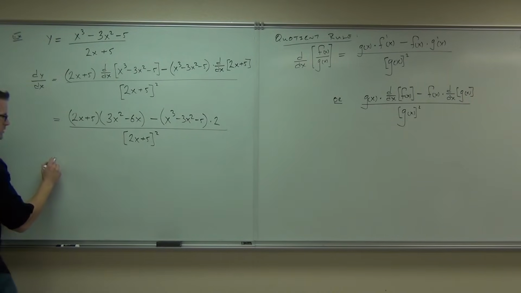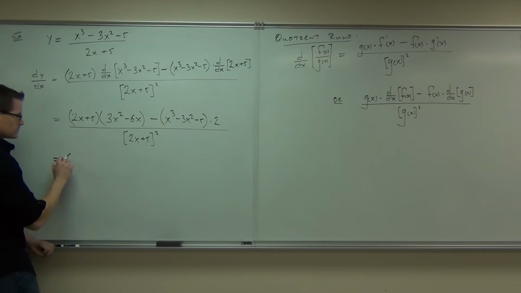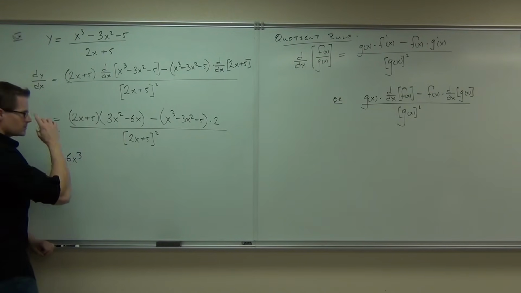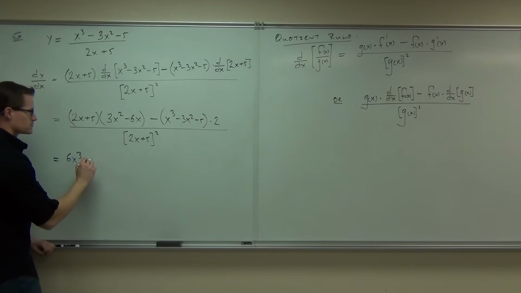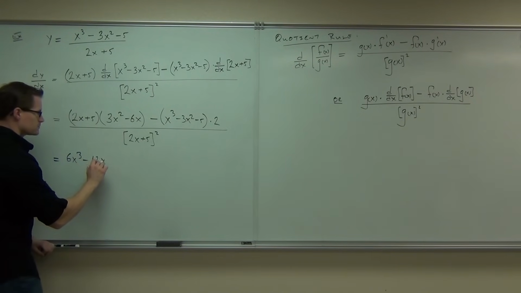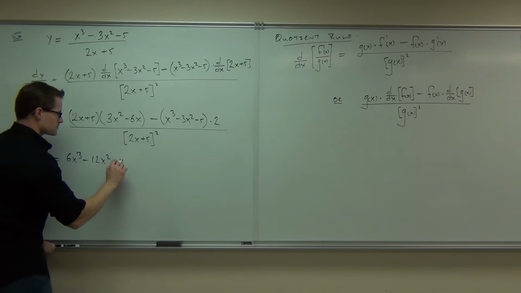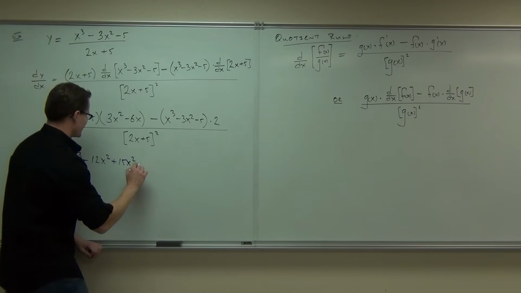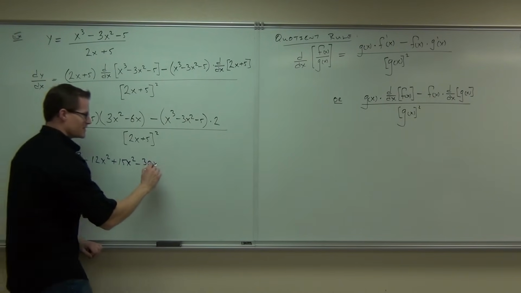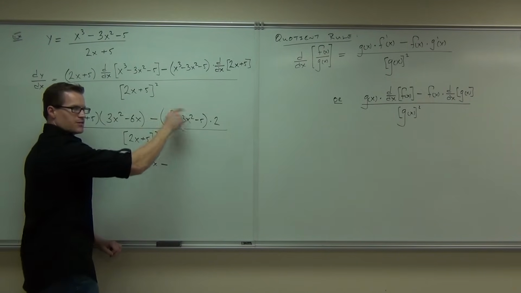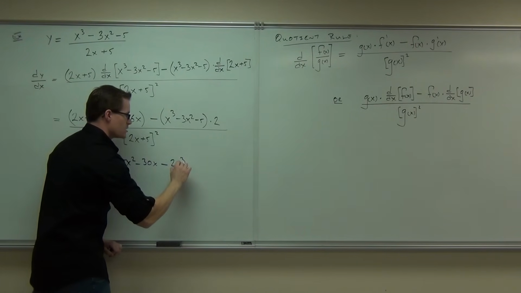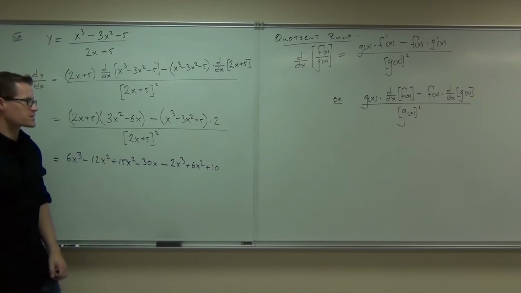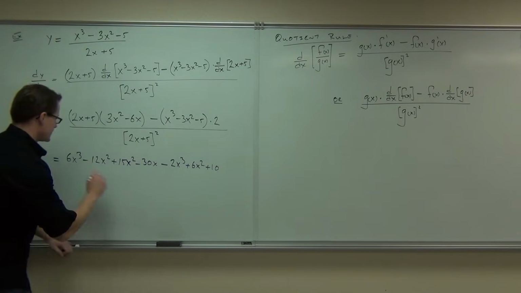Can you tell me what you get when you distribute? I actually heard none of you. I'm just doing this in my head. Thanks a lot, guys. Appreciate it. That's okay. I know you know how to distribute. I'm going to do both these at the same time, the negative and the 2. So minus 2x cubed plus 6x squared plus 10. Do you see where the plus 6x squared and the plus 10 are coming from? Yeah. Okay, good.